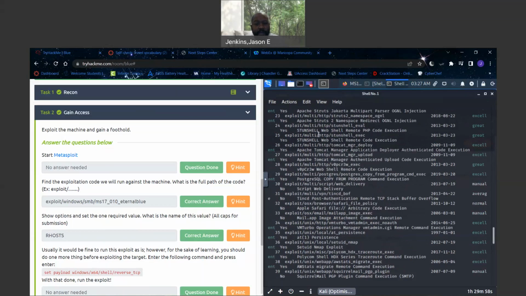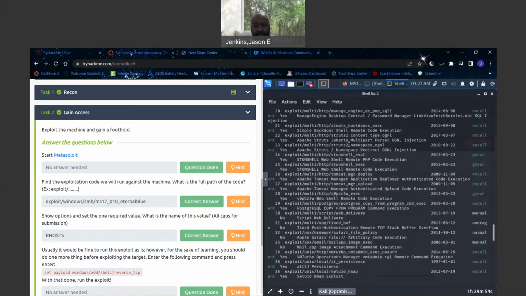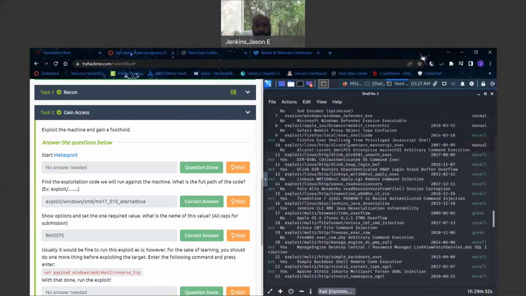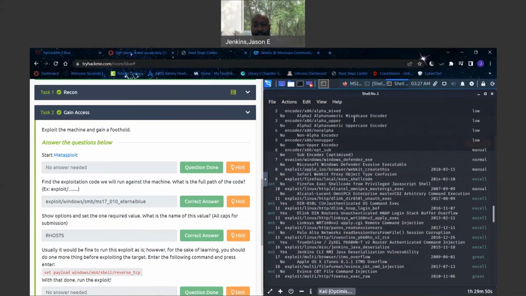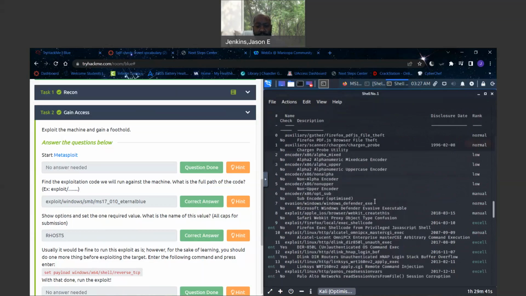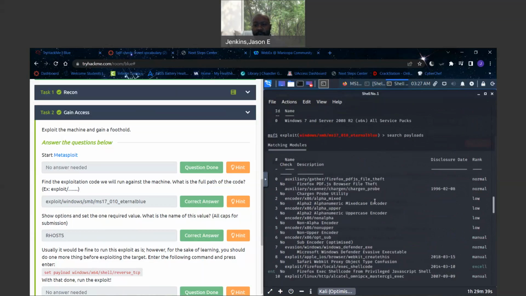It's great to search the payloads because it actually has a ranking system too. At the very end of the column you'll see low, normal, manual, normal, excellent, great. Those are the ones you want to run, because the better the rank, the better the chances that it will run. So specifically, we want to look for x64 shell reverse TCP.